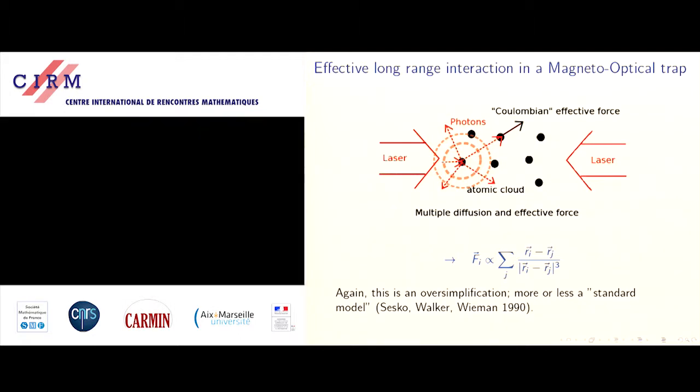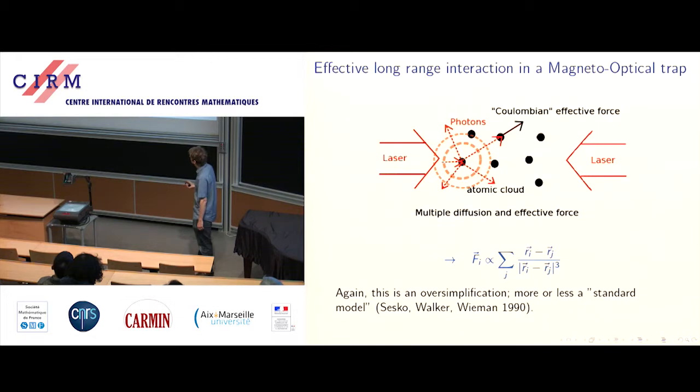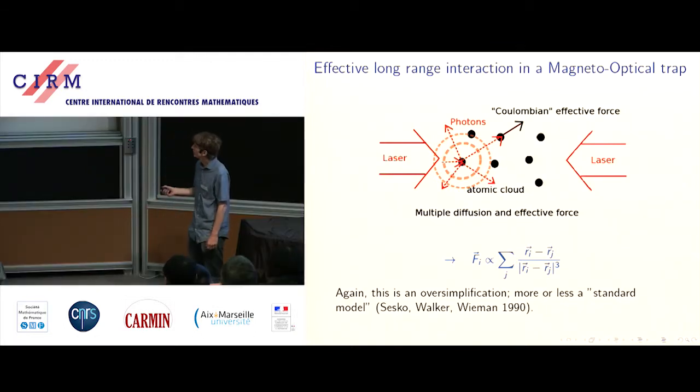And if you think of it a little bit, then it should be proportional to the surface of the sphere around these atoms. So it's proportional to 1 over r squared. Repulsive force proportional to 1 over r squared. Then it's like a Coulomb force. So this is the force felt by, for instance, this atom i due to all the other atoms. And you see it's just a sum of Coulomb forces.